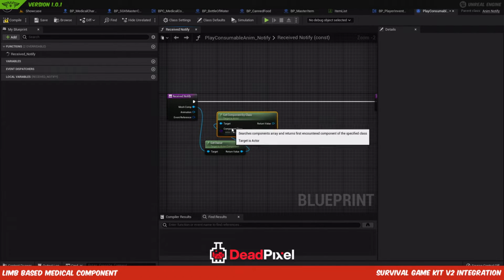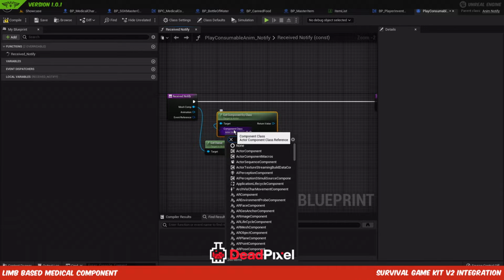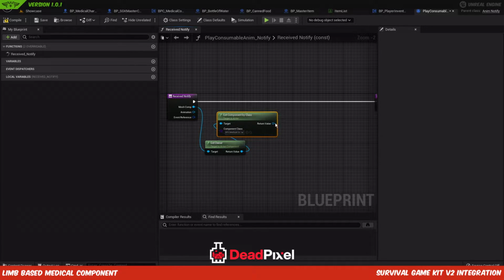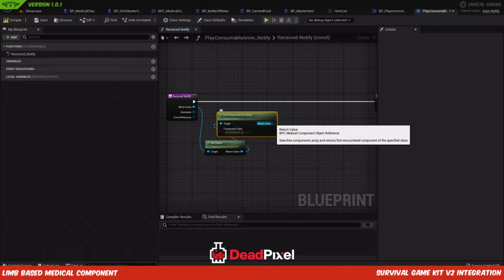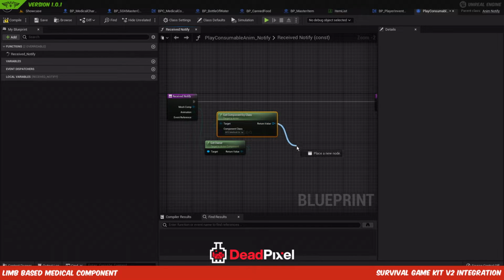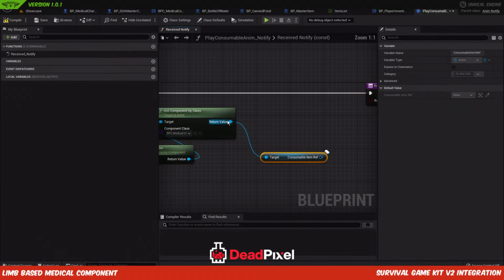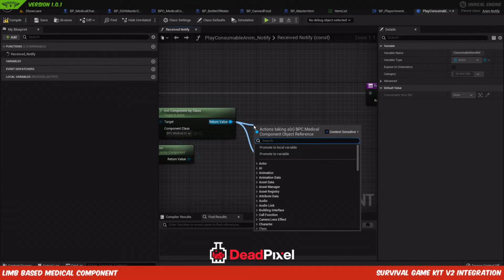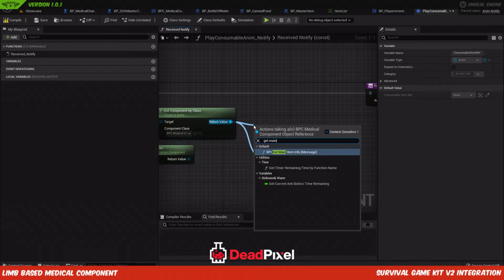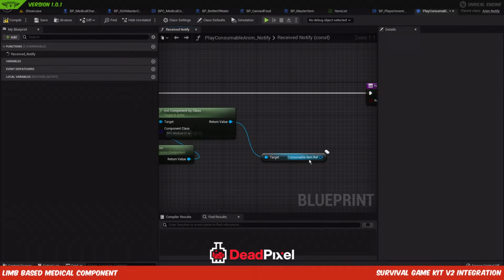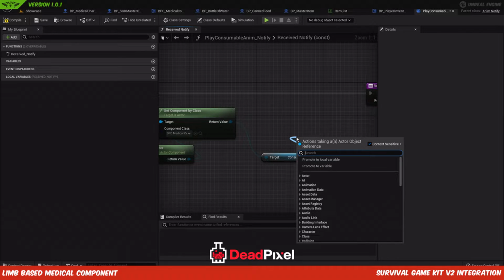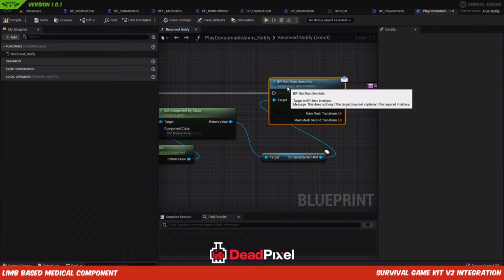We'll get component by class, and the component we'll get is the medical component. And we will get our consumable reference. And from the consumable, we'll get our main item info.